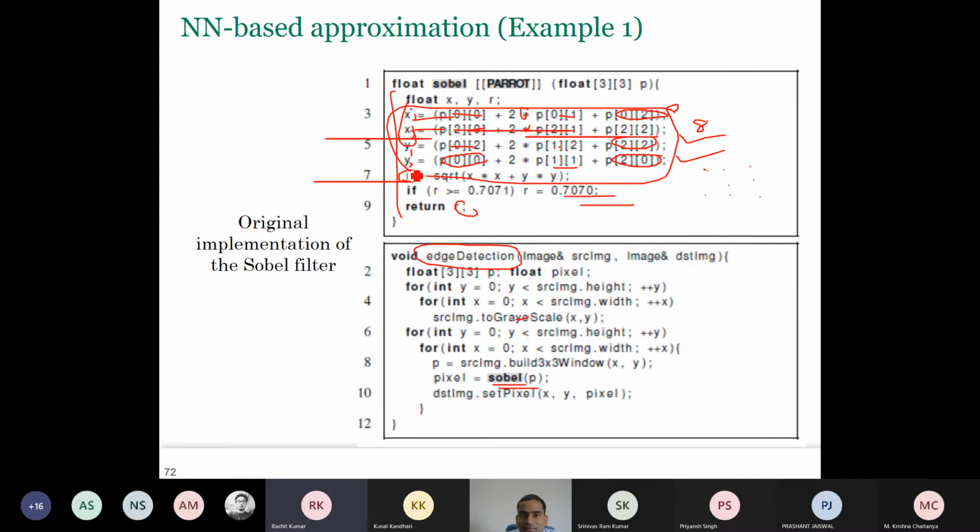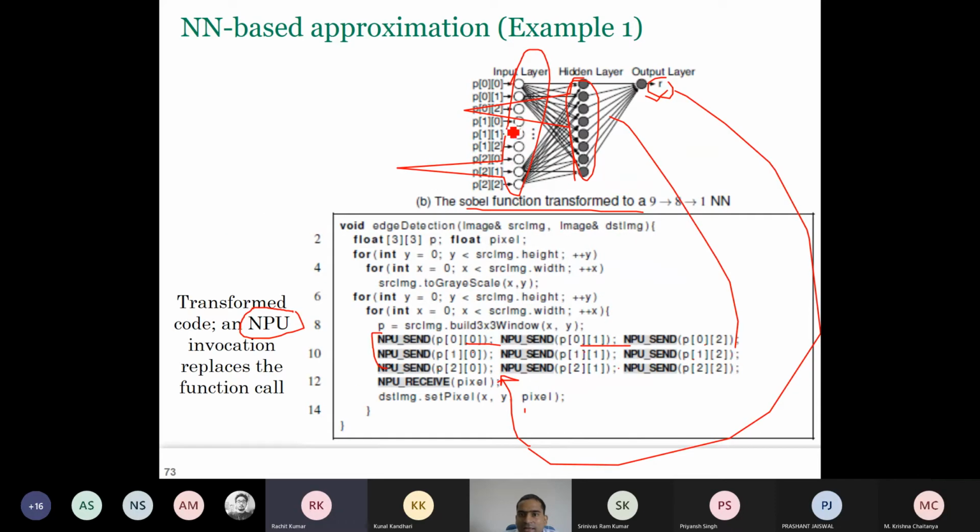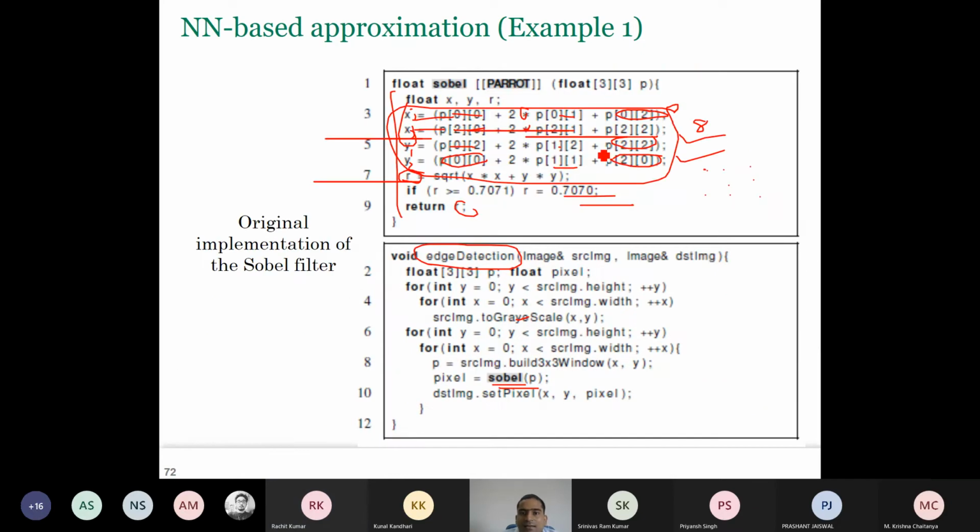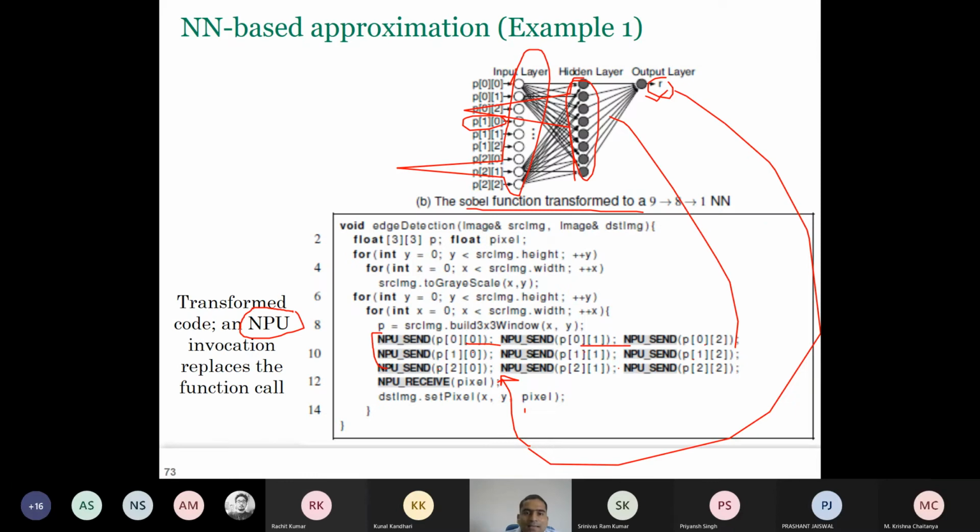Sir, as you were saying, there is one pixel missing. There are 8 pixels, so what about that one pixel? Actually, here this P10, I don't think it is getting multiplied anyway. Okay, so I think there could be a reason for it. Is that approximated or something? No, it's not approximated. Either it's a mistake, or maybe this is the correct code. I will try to check what is the correct code for Sobel edge detection.